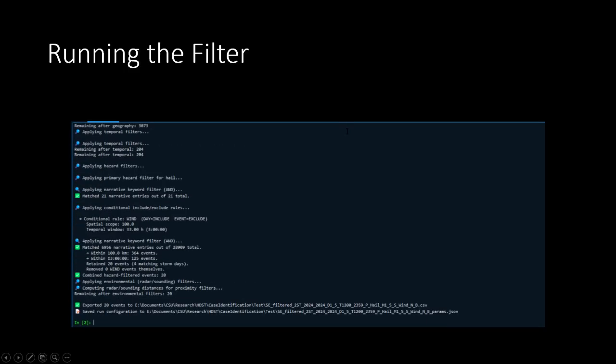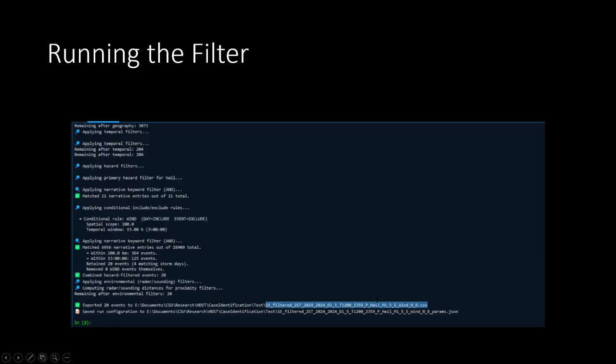And so we turned out to find 20 events from our filter. And those have been saved to this folder, and the file name is fairly long, but it contains the fact that we had the year 2024, days 1 through 5, times 1200 to 2359.